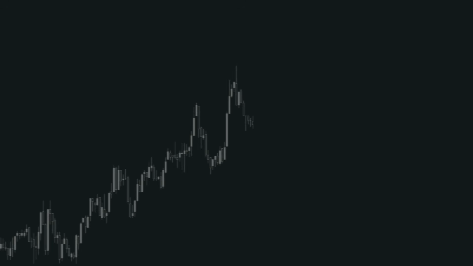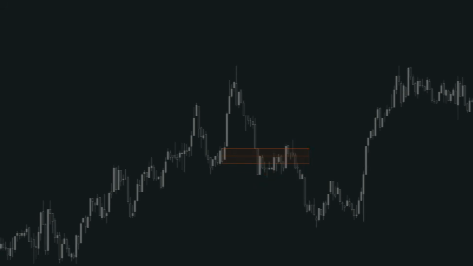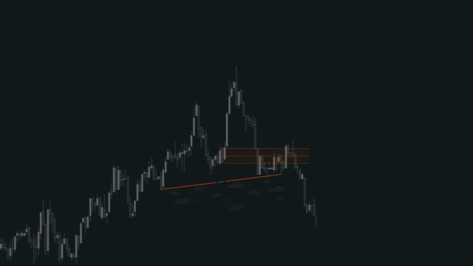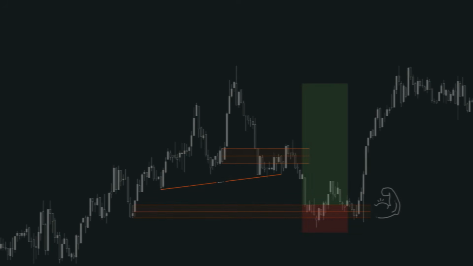Has it ever happened to you that right before the price reached the order block you had marked, it made a sharp move, hit your stop loss, and then continued in the same direction as your analysis? This is exactly where most traders say, the market hit my stop. But the truth is, the market isn't against you. It's just following its own path to collect liquidity.